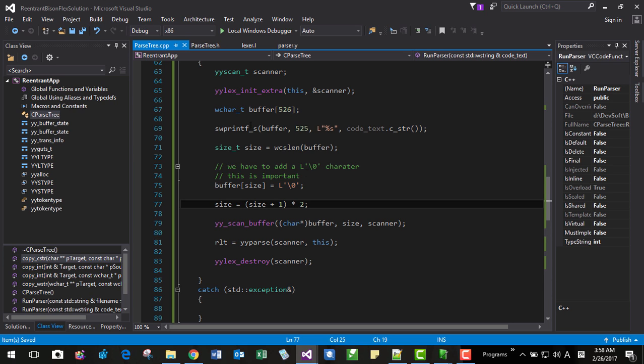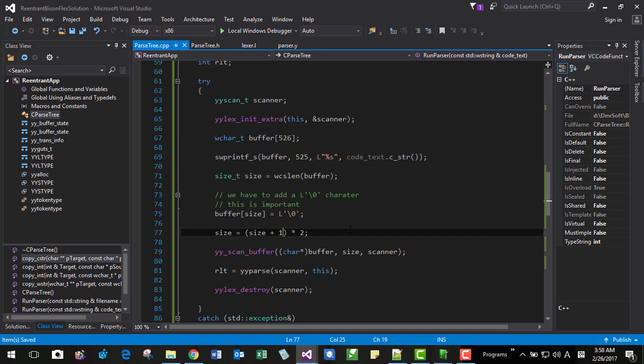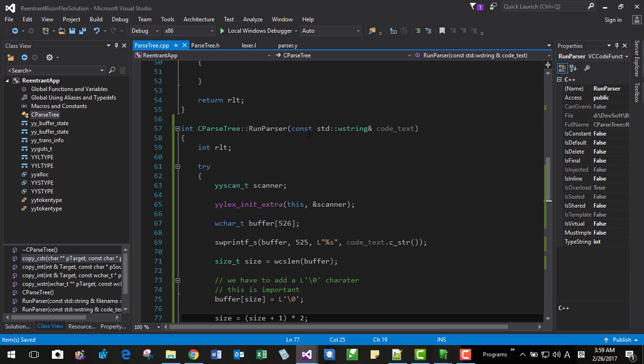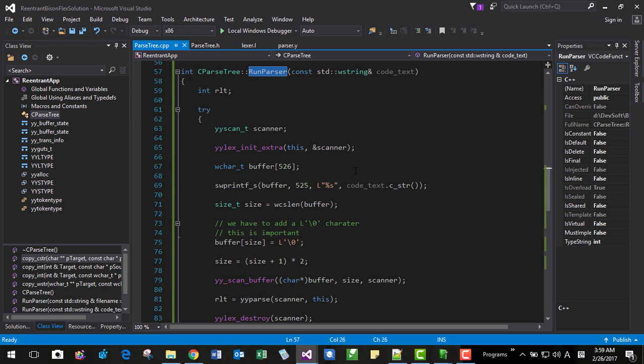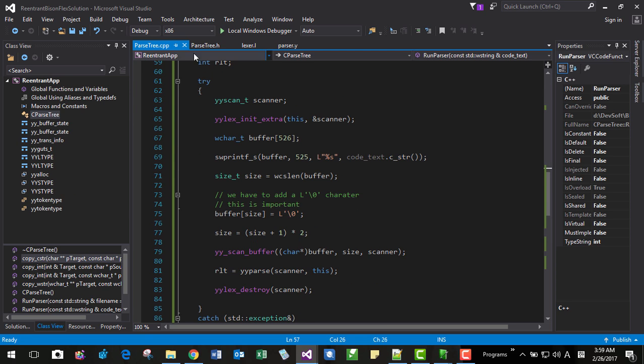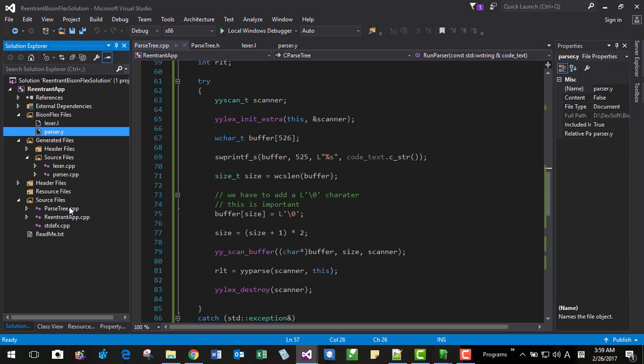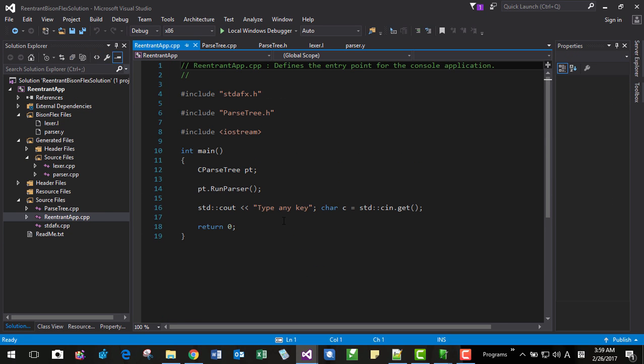Then save it. Then we saved. Let me see. Okay. Then we will call it in main function. We will call this text. Where is main? Function main. Here. We'll change it like this.